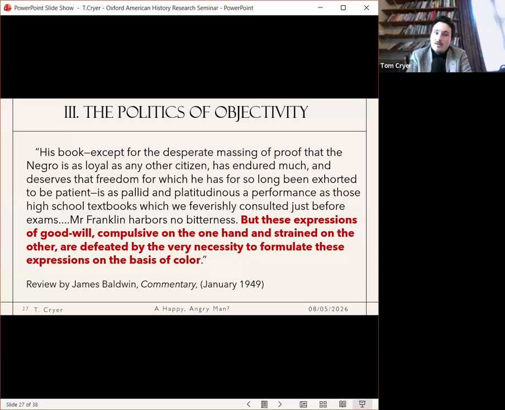Knopf, of course, could celebrate the authenticity, the Harvard training, the loyal Americanism. Franklin, however, continually lampooned his reviewers in private correspondence and wrote his own reviews of white-authored books that attempted to strike back against some of these logics. And indeed, we should mention that by the 1960s, other reviewers increasingly sensed these tropes, much like Baldwin. Franklin's text thus attained a second life, one of simultaneous commercial success and intellectual critique. Still, educators could teach through, around, against Franklin's text. It provided, in other terms, an intellectual terrain from which alternative and more dissenting intellectual voices could flourish. And please, again, feel free to ask me about this in the Q&A.